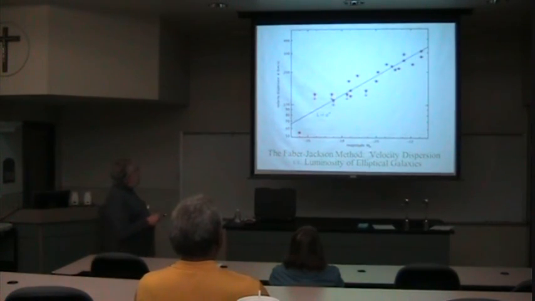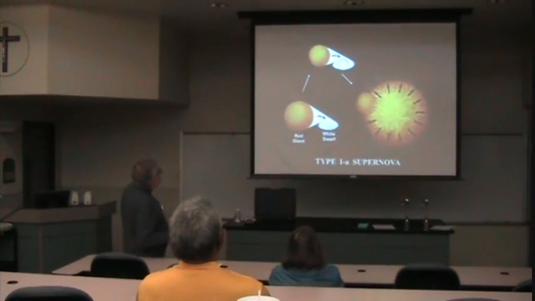And we can see that this actually has some error bars and some where they apparently thought the data should be down a little lower or something. But anyway, we got a fairly decent relationship here with the Faber-Jackson method. And it's, again, a tertiary method that leaves a lot to be desired.